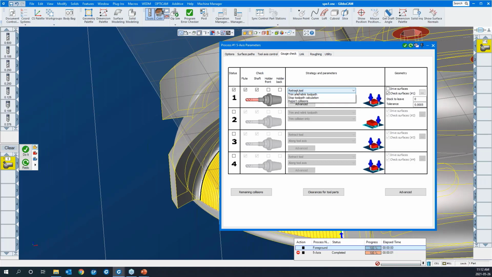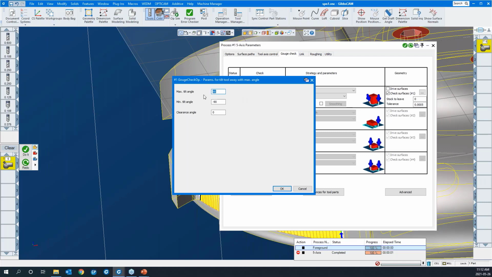Okay, the next main one is you can tilt the tool. You can use a side tilt, which is a tilt angle perpendicular to the travel of the tool. Or you can use the lead lag angle, which is along the length of the cut as well. Or you can let GibbsCAM take over and say, do automatic. Well, in our case, we'll go side tilt. We're going to have the tool tilt perpendicular to the direction of cut. Okay, the parameters are, you can limit it to a maximum of 90 and minus 90. We'll just leave that as it is.